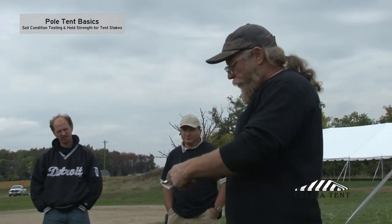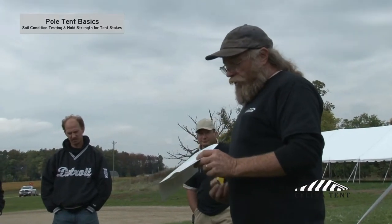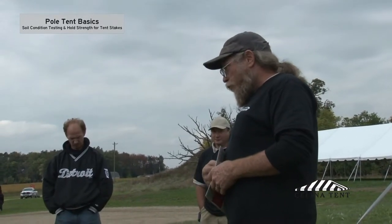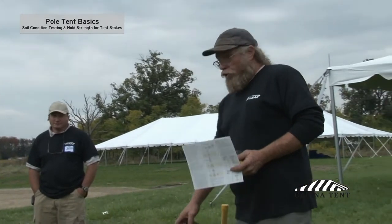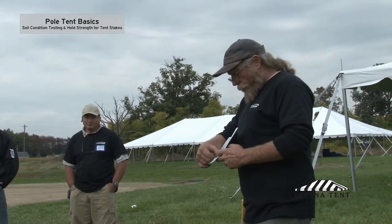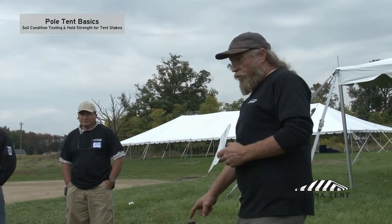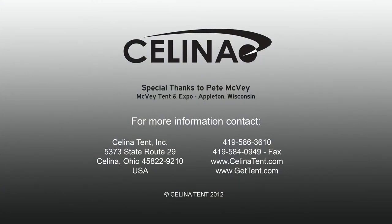How do you adjust accordingly? These charts will tell you. As you drive the stake deeper into the ground or use a longer stake, the holding power gets better. If you're only driving stakes in shallowly, a stake that high is only going to hold about 54% of that 400 pounds. So instead of 400 pounds, if you tie a rope off on a shallow stake, it's good for about 200 pounds.